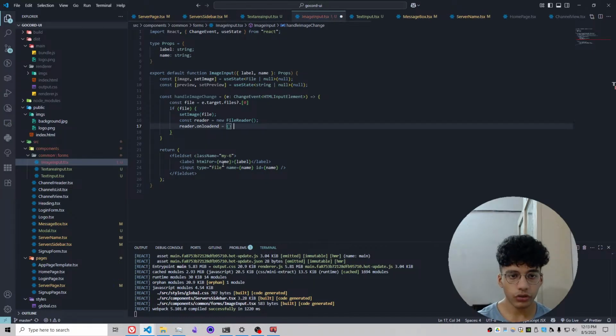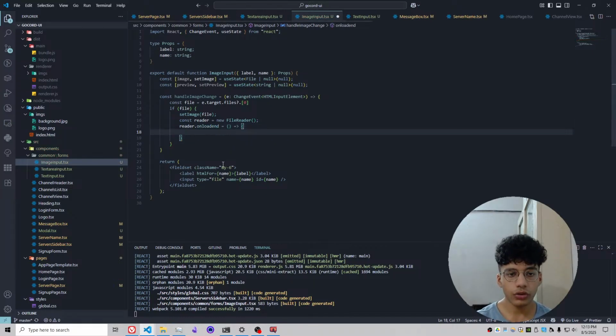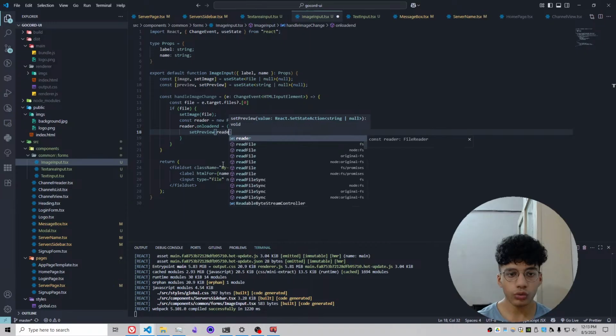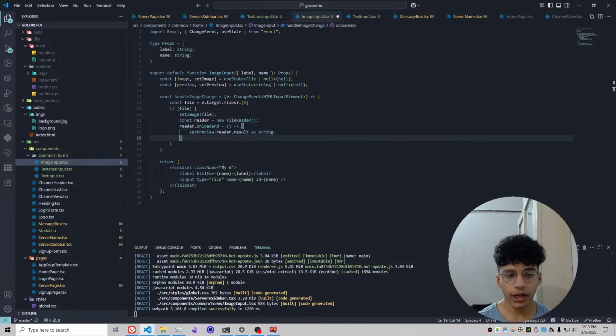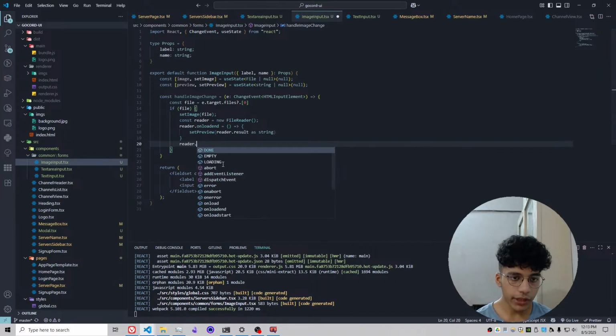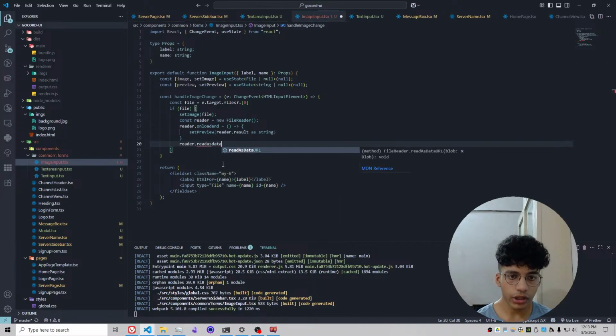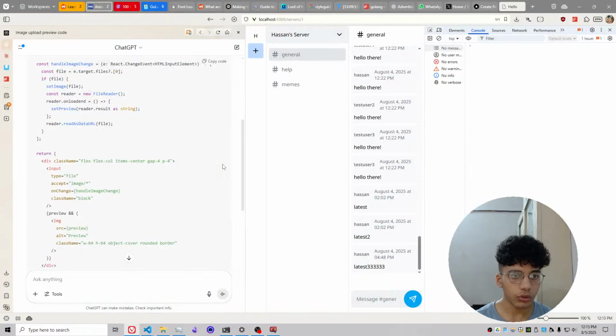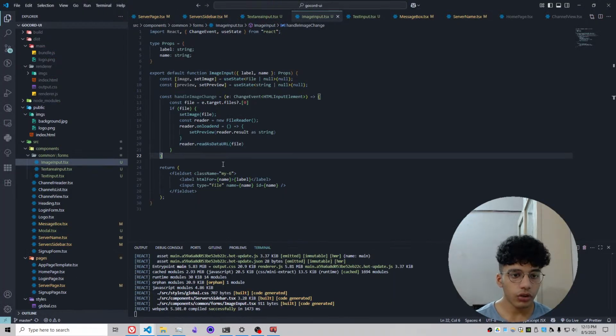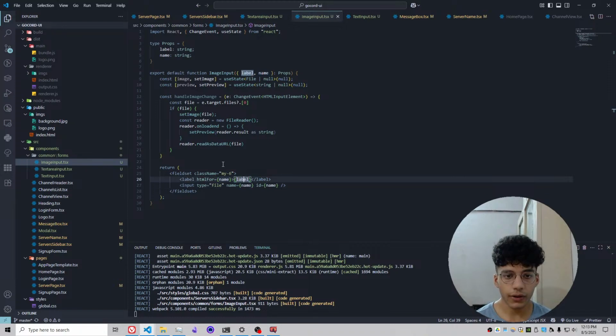When it finishes loading the file, we want to set the preview to reader.result as string. So cast it as a string, and then we actually read this as a data URL. So we need to create a data URL of all of this, and then we read the file, I guess, and that's all we need to do, right?